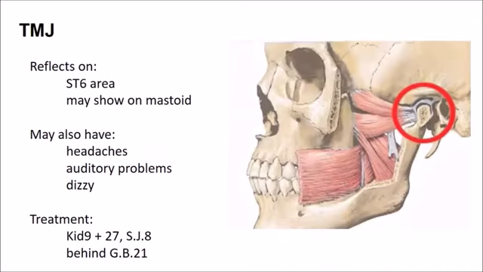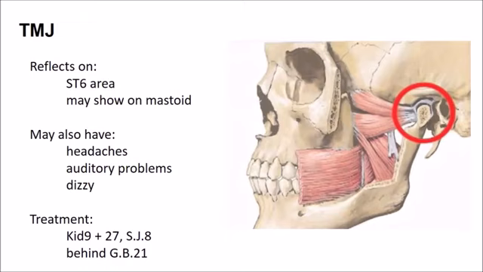The TMJ part is also an important structural type. TMJ can affect the head and create headaches. It can affect the ears. It can also be involved in dizziness. It is highly correlated with stress and nervous system disorders, and it can also affect the neck, making it a treatment priority for many systemic issues.